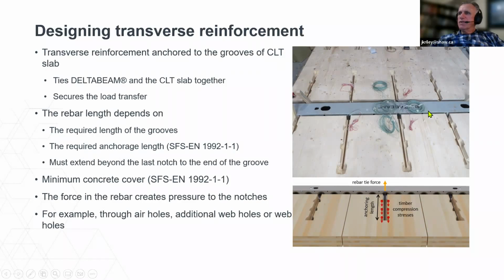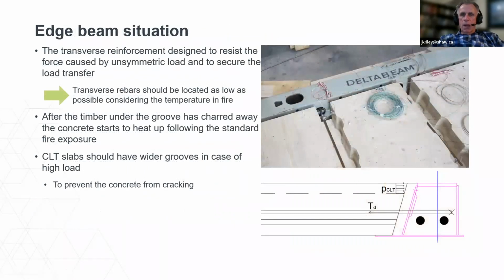Okay, transverse reinforcement then. Here's how it's done, tying the deck to the beam if it's a straight non-composite deck. So this is how it all comes together. Edge beams, if you have to do it this way, here's how we did it. So all the testing, all the prototypes, and there have been many examples in Europe using this kind of design principle.